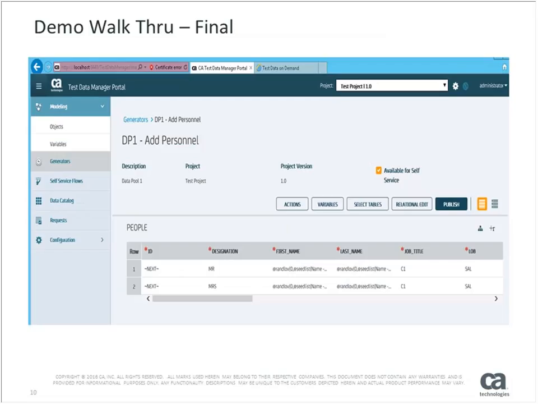If you feel you need variables, you can click on that button. It will automatically open up the variables and allow you to create your variables from there, so you don't have to go back and forth. The buttons are right there for you to go through, just like adding your objects. You can just click on the Add Create Generator, and it will automatically kick you into the generator window to go ahead and create.